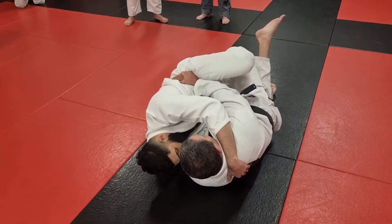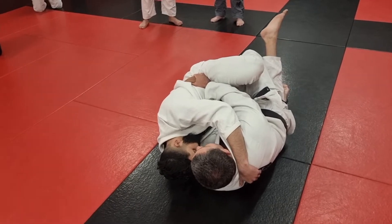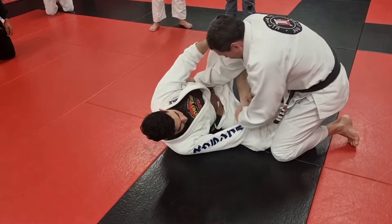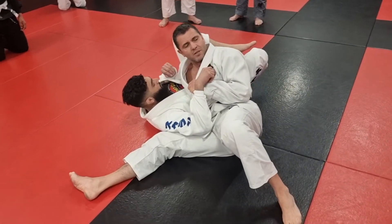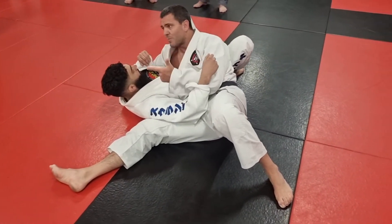If he does put the hook in for the butterfly — I don't need to grab it, I don't need to grab the head. So I get the points. Now I can adjust this leg straight up, slice, swipe on through. So you can make those adjustments as you see fit. He's done — you've swept him over.